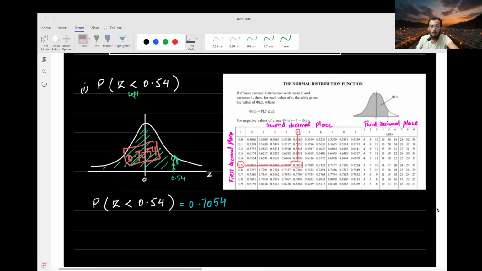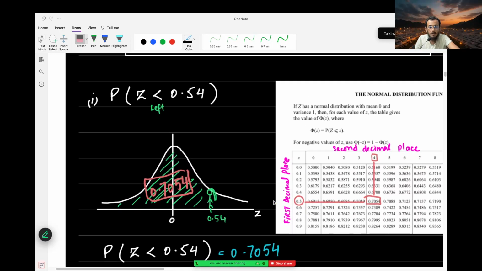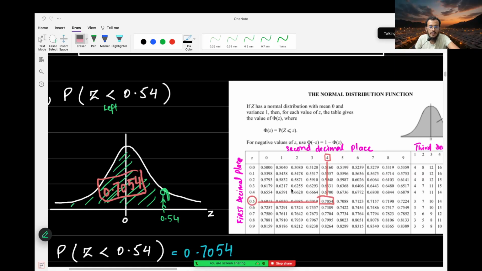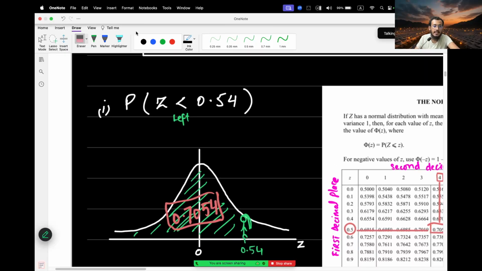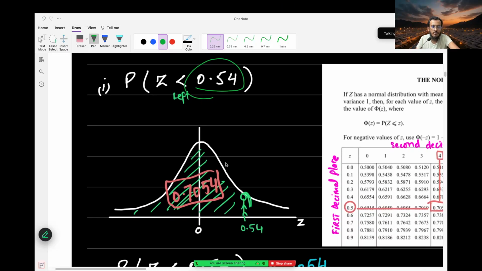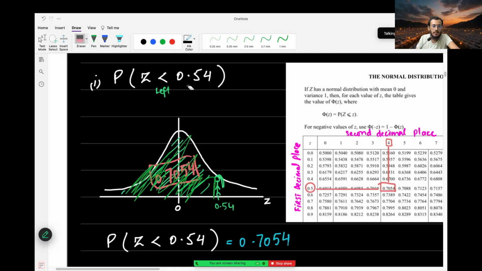To find the probability, right? The area of the graph is equal to the probability, yes, and this table gives us the probability to the left side of the z value. So we are standing at the point where the value is z equals 0.54, and they have asked us to find the probability that z is less than that, and the table also gives us the area of less than, so that's why this is our probability.